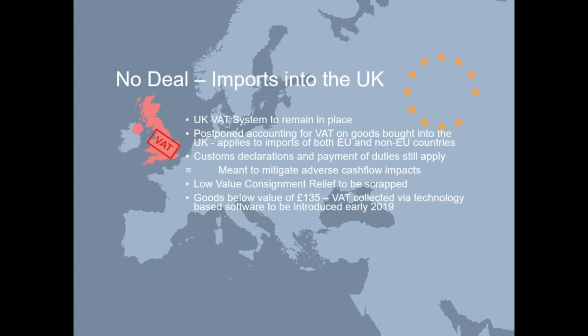To start with, the government has confirmed that there will be a UK VAT system. The UK Treasury gained too much revenue from it, and VAT accounted for more than £1 billion of UK government income last year, and it would be too costly to replace, so it's definitely here to stay. The VAT rules relating to UK domestic transactions are going to continue to apply as we know them now to businesses and consumers. However, without a deal, there's going to be specific changes to the VAT rules that apply between the UK and EU, obviously.